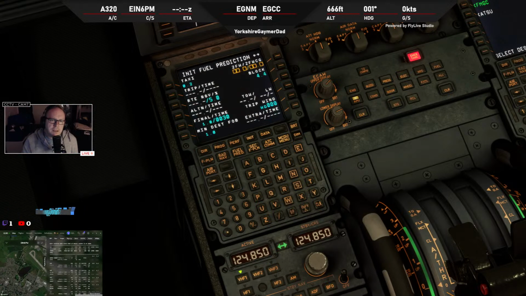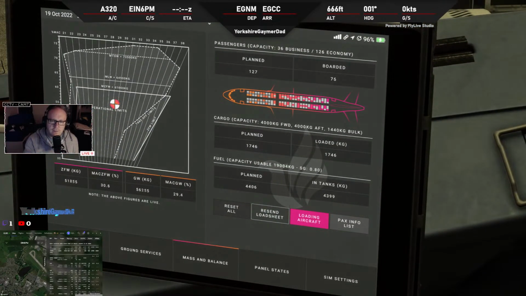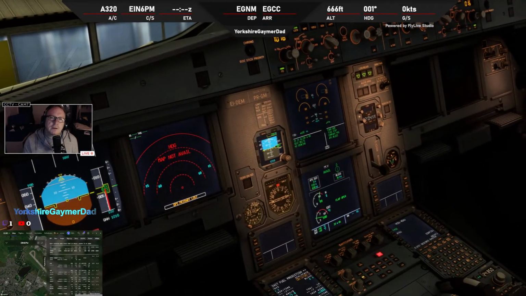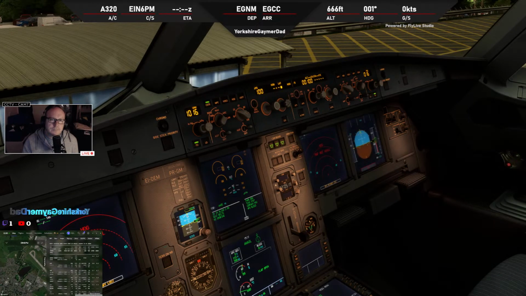We're back to our INIT B page. We're just waiting for these passengers to get on board. Come on, about another 50 people to get on. IRSs, or ADIRS, are they called in Airbus world, are not aligned yet. We haven't also put our lights on over here. 8,000 feet is our cruise level for a very brief moment in time, I expect, because it's not very far away.